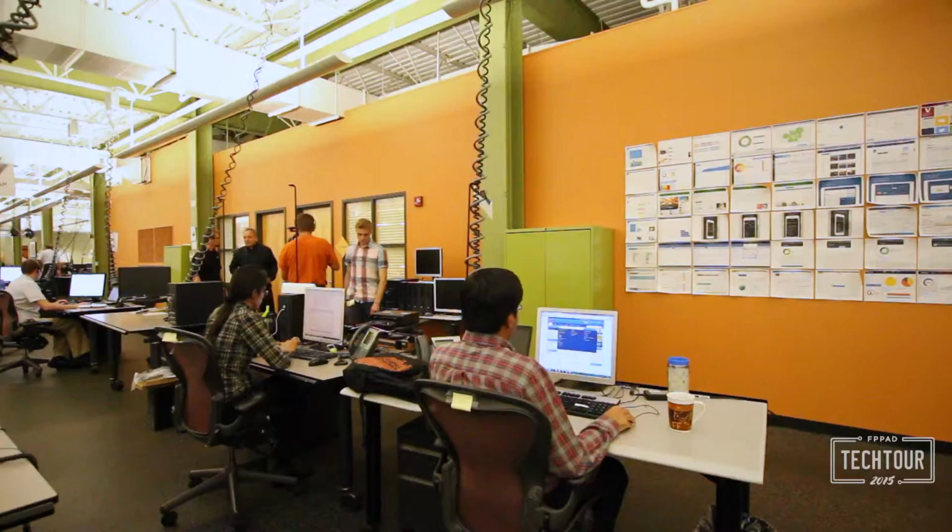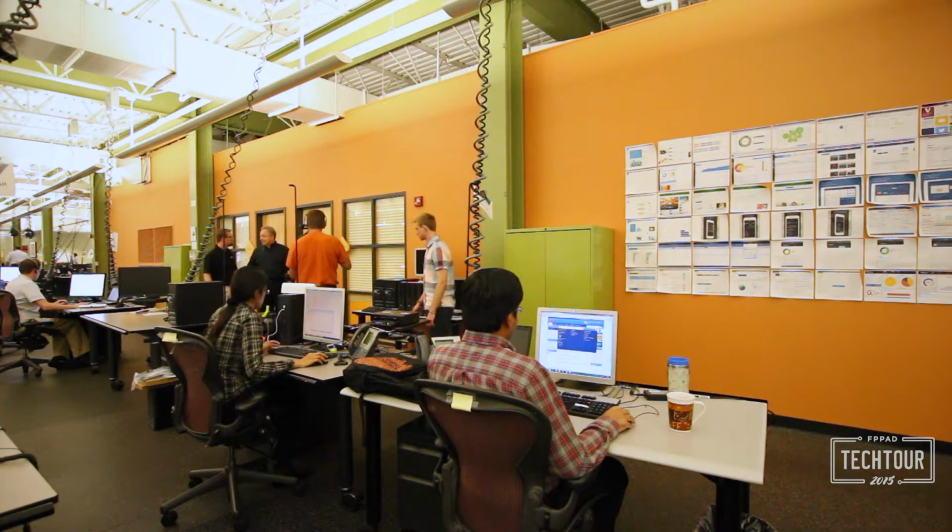Yeah, we're down in the development area now, and what you see is the broad floor here. There's probably about 100, 120 people here, and we have another floor just like that up above. So this is our development area, and about early 2000 we knew we were going to be doing a lot of development. So we started doing our Indian outsource partnership, and we were one of the very early groups to do that.